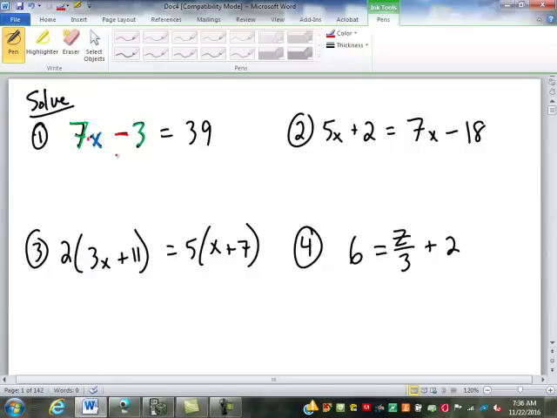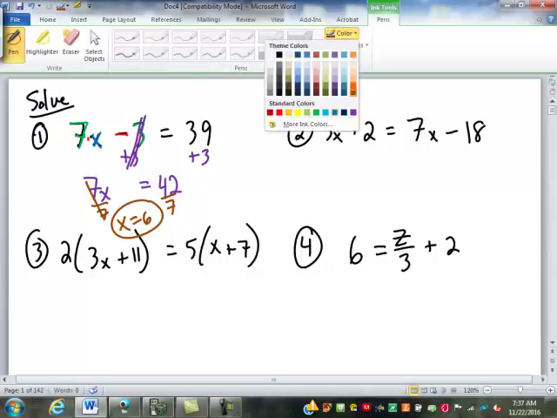To take it apart, we have to reverse that process. So the last piece that was built onto this was subtracting 3. So that's going to be the first piece we take off. And we're going to do that by adding 3. So that's gone. So now all that's left over here is the 7x, because the subtracting 3 is gone. 39 plus 3 is 42. And then divide by 7 to get rid of the multiplying by 7. X equals 6. How many of you had the x equals 6?